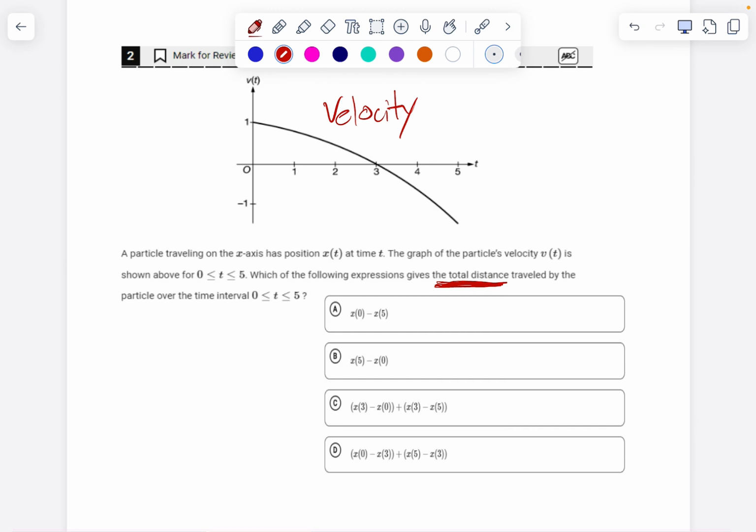What the heck? How do we find total distance? It did say it has the position function x of t, right? So when is it moving? It says total distance, which means based on the graph, at some point it's moving right, some point it's moving left. So total distance would have to account for direction as well, right? When is it moving right based on this graph? Yeah, so in here it moves right, and then over here it moves left.